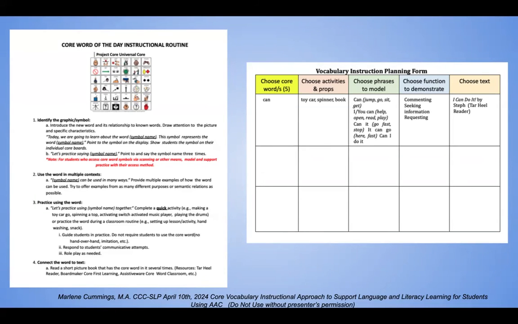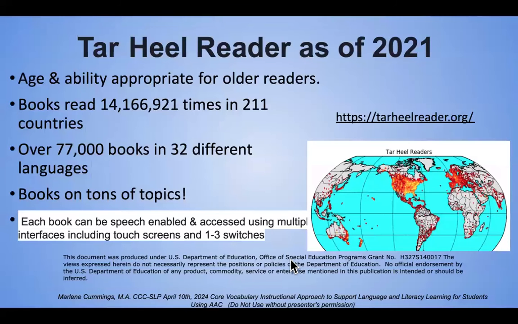I have a lot of teams that have multiple people on their team. Sometimes the SLP will be the one to do the core introduction on Monday. Sometimes the social worker will do a social communication group, and she'll end up doing the core word of the day for Tuesday. So we have different people picking up different roles, because it is about a 10-minute lesson. We're not talking about multiple 30 minutes to do this. It's about 10 minutes. A lot of people in my teams are like, I can do that. Once I get the model, let me do that. So it's been fun to watch different people take on different roles.